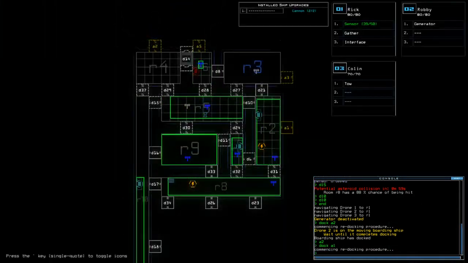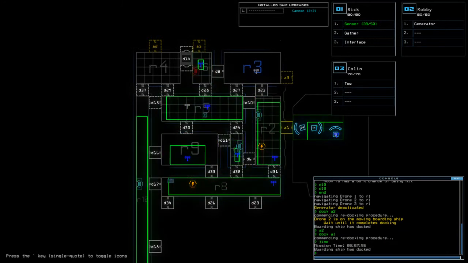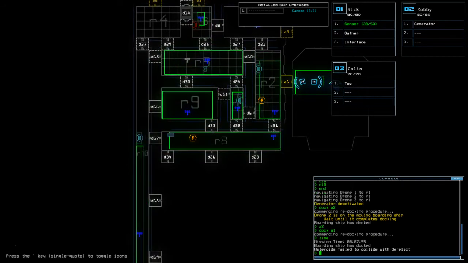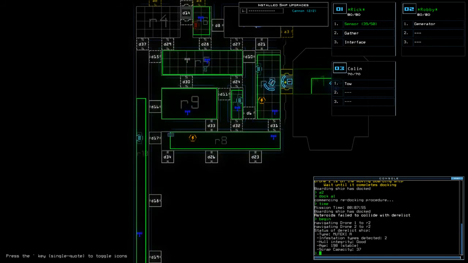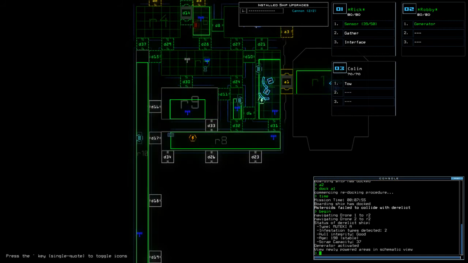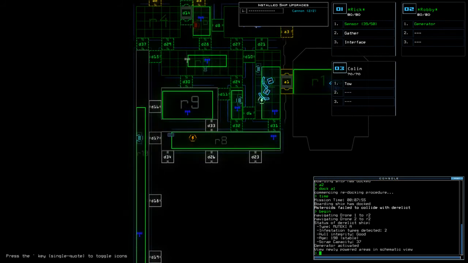Alright, let's dock back on A1. I'm not confident to go into R8 until we've had that vent spawn. So it pretty much halts the mission. Asteroids failed to collide. Excellent. So yeah, at this moment in time, it just stops us from regressing until that asteroid, until that vent has spawned.